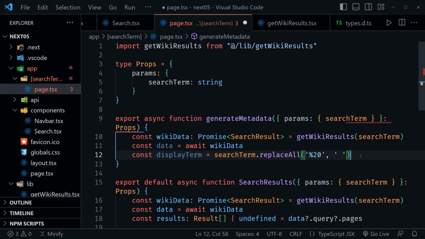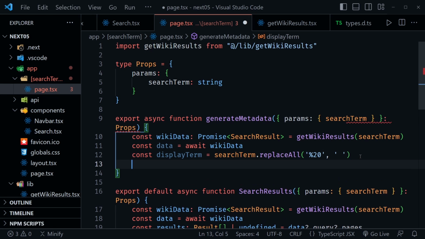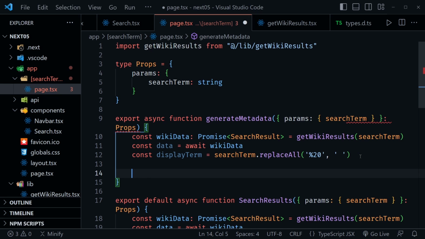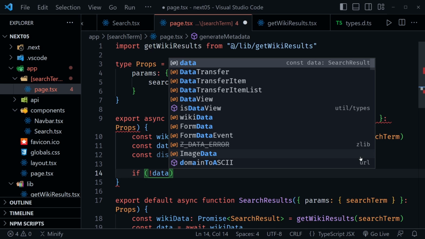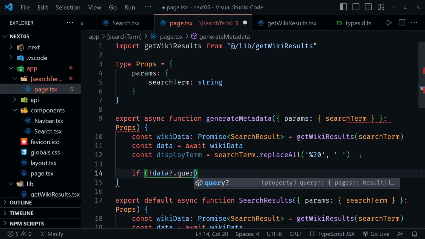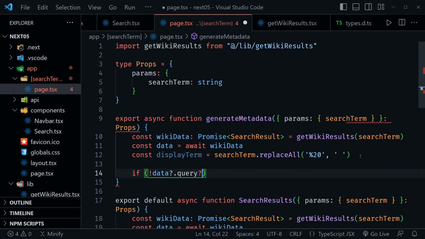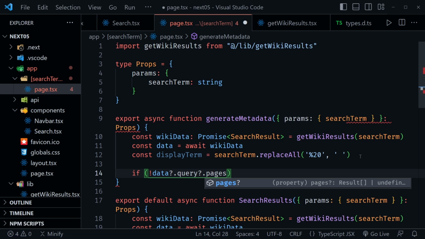Okay, after we have defined our display term, we have to consider: what if there are no results? We want to adjust the metadata for the page if the search term is not found. We can do that with an if statement. We'll say if there is no data, and remember, the query might not exist, so we need to use optional chaining there, and then again optional chaining on the pages.